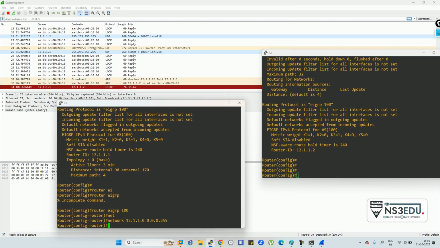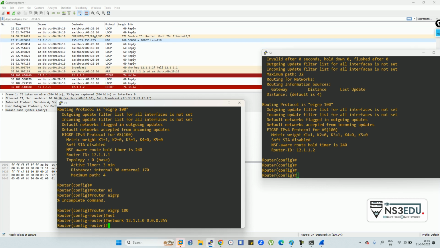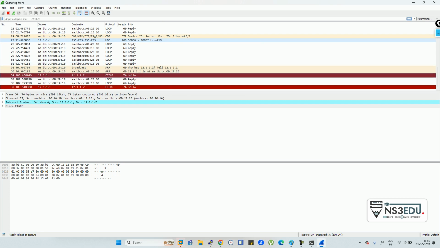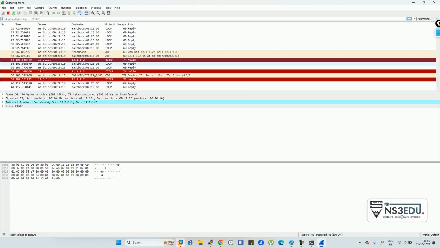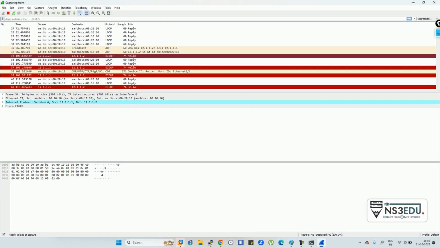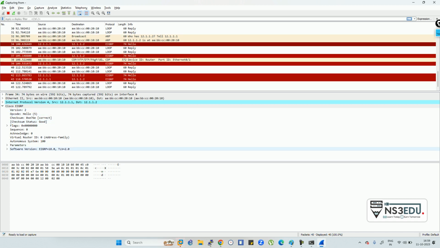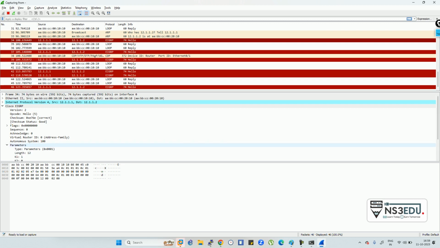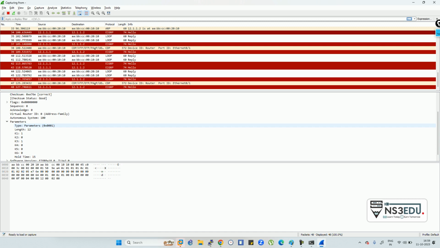Here we can see it has started sending the hello message in the form of unicast, towards 12.1.1.2, which is the IP address of router 2. These are the exact same fields that we discussed in the previous lectures. It has parameters like K values, where K1 and K3 are active, which is recommended by default by Cisco.